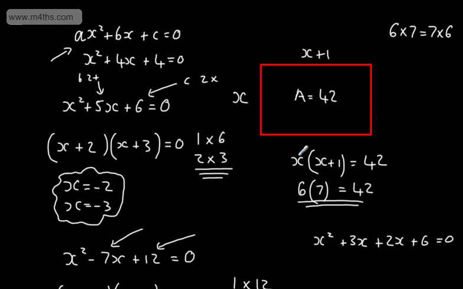So with this one, I'm going to multiply out the brackets. So we'd have x times x, which is x squared. Then we're going to have plus x, and that will be equal to 42. I want a 0 on the right hand side, and I want what we call c, or the constant, on the left hand side. So subtracting the 42 from both sides, x squared plus x minus 42 is equal to 0.